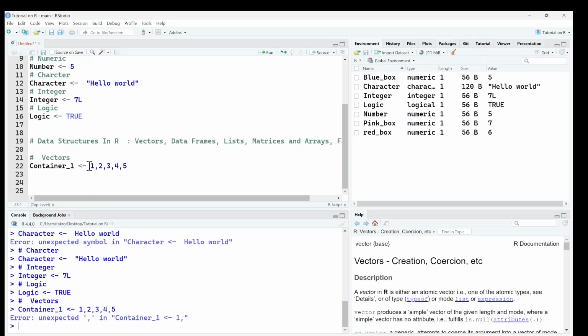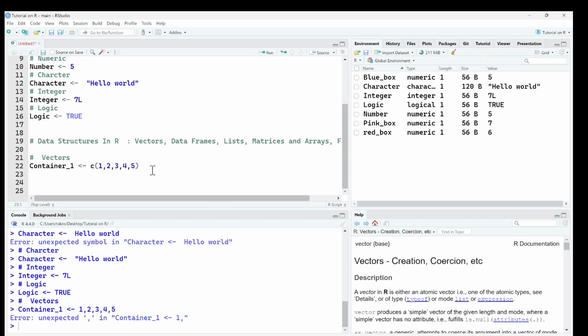So to create a simple vector, you would need to make use of the concatenate function and two brackets, an open and a closed bracket. So inside that bracket, you input the elements you are trying to assign to container 1. So let's go again. 1, 2, 3, 4, and 5.